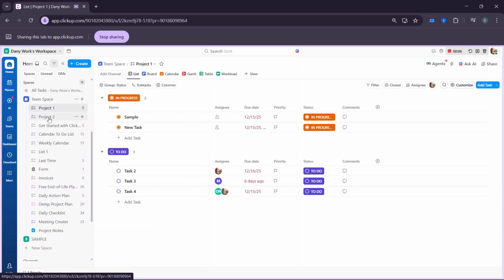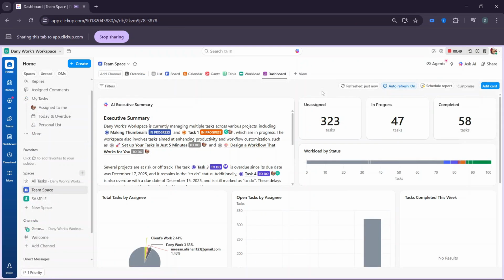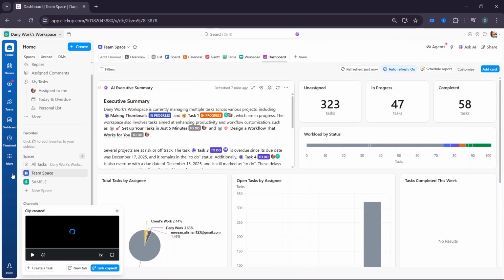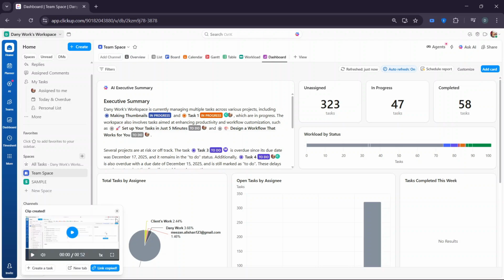When you're finished, stop the recording, and your clip will be automatically saved inside ClickUp. After that, you should be able to share it instantly with teammates, attach it to tasks, or keep it for future reference without any interruptions. It's also a good idea to quickly preview your clip to make sure both audio and visuals are clear. Taking this extra step ensures everything runs smoothly and keeps your communication professional.